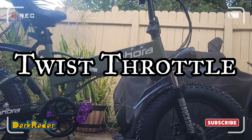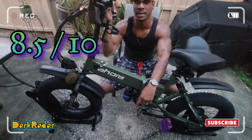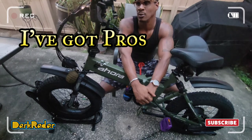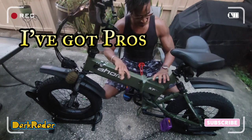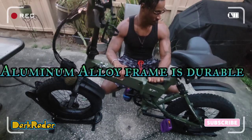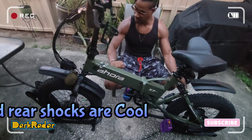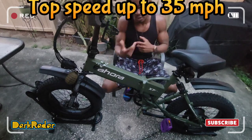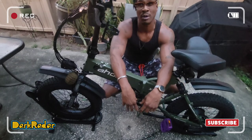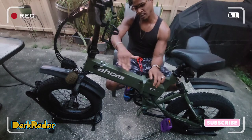All right, so overall, I would rate this bike an 8.5 out of 10. Reason being is, let's go over the pros first, and then we'll go over the cons. Pros would be the design of the bike. Pretty sturdy bike. I like how it has the shocks, front and rear shocks. It can go up to 35 miles an hour, but I would say 30 to about 32 miles an hour would be an average top speed for it. That's assuming that it's on a straightaway.